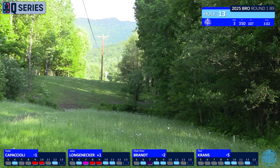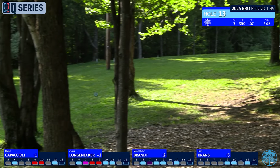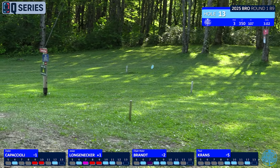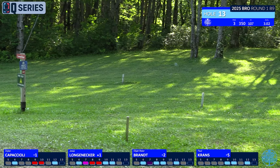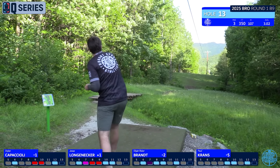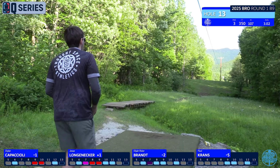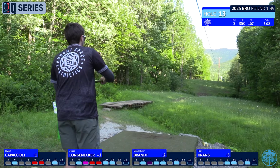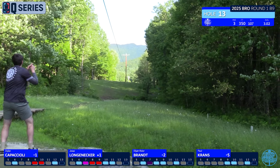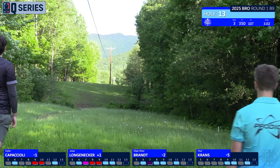Jesse now. This one is looking like it has some good width if it gets the ground play. Oh, not that ground play. That is not the ground play he wanted. No way. Wow, brutal roll. And he's probably very confused from his position on the tee. What just happened? Not yet, but he will be in about 3 minutes when he walks down the fairway and has no idea where his disc is. That's a very unfortunate break.